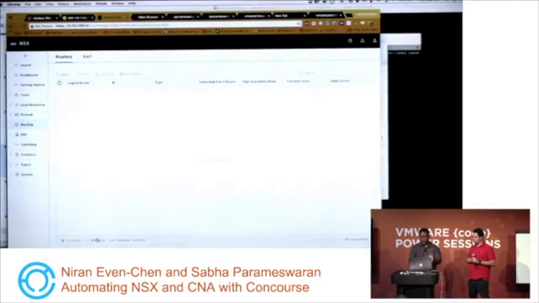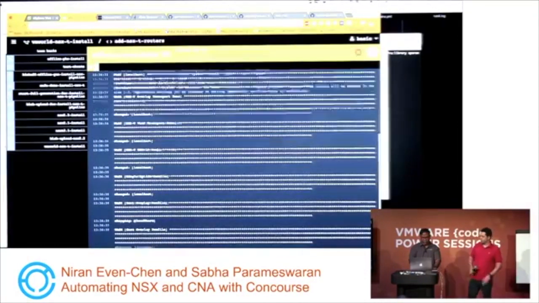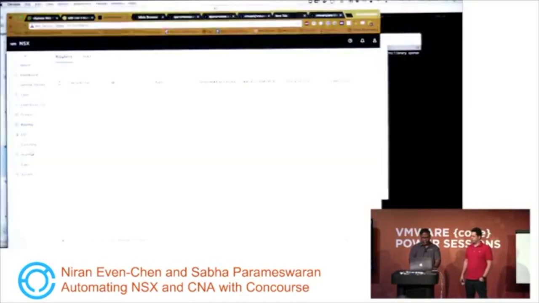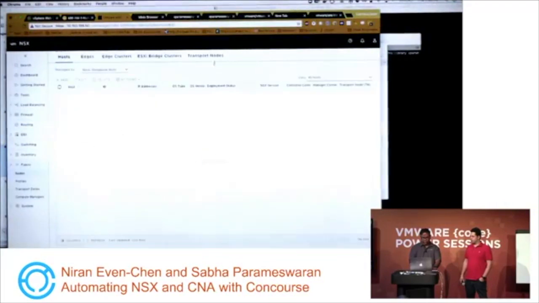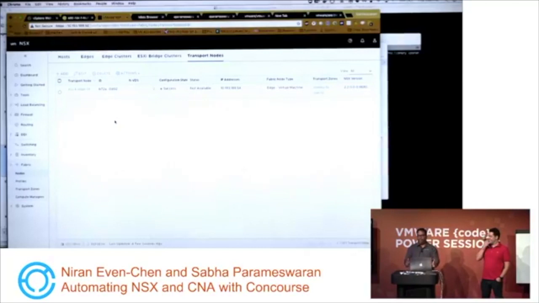So right now there are no logical routers, no T0 or T1 routers, and we've just fired it off. And also in the fabric, we don't have all the nodes or anything. So it's starting to add the transport nodes. So the whole thing is automated for you. As long as you provide the right parameters, you should be getting a consistent result of a working NSX setup all under 20 minutes. Just one note about adding the right parameters.